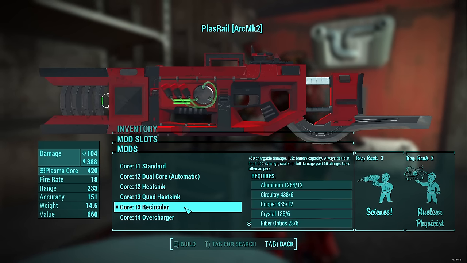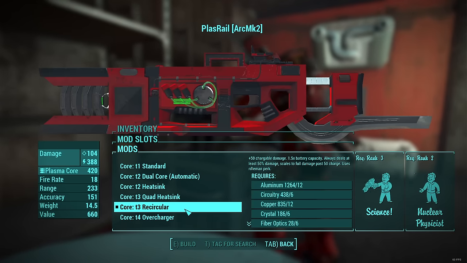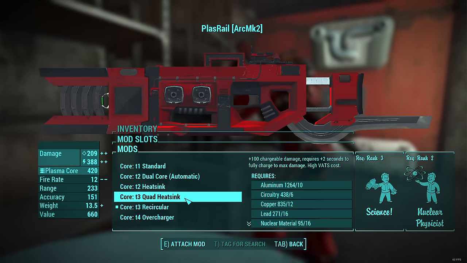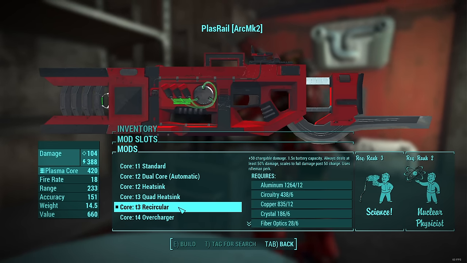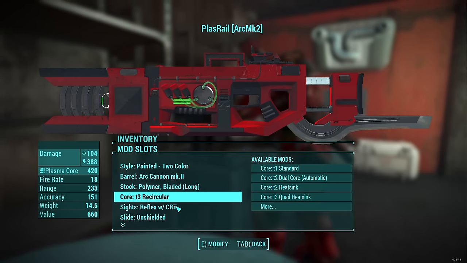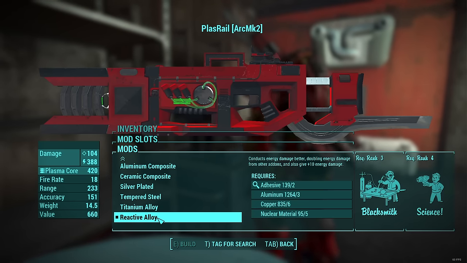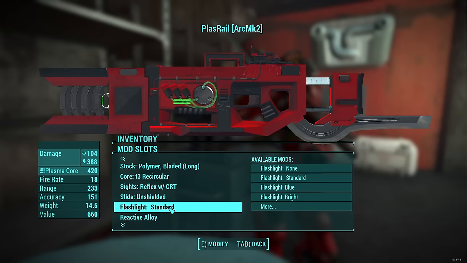But the fire rate is 6, whereas this one is 18, and you don't lose that much damage relative to the fire rate. So the actual DPS goes up massively. And I tested all the different ones, you know, 12 fire rate but higher damage versus 18 fire rate but lower damage. This one's the best one after basically crafting stuff over and over and over. It's this reactive alloy, that's correct. Doubles energy damage from other add-ons, which is really ramping this thing up.